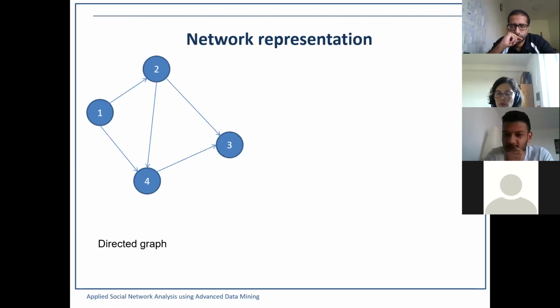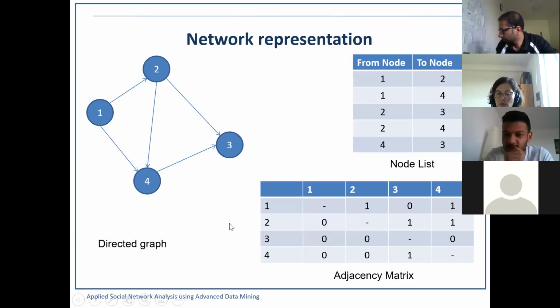The way we can tell a computer the structure of a network is via the adjacency matrix, the matrix we can see here at the bottom of this slide, where we have rows and columns representing the nodes. In this case, we have 4 nodes. Each node is represented by a row and by a column. And if we observe, for example, a link from 1 to 2, we have a number 1 in position 1,2 in our matrix, this one here.